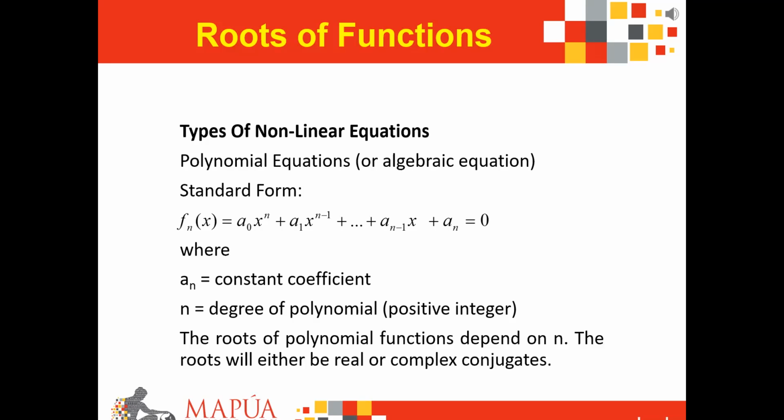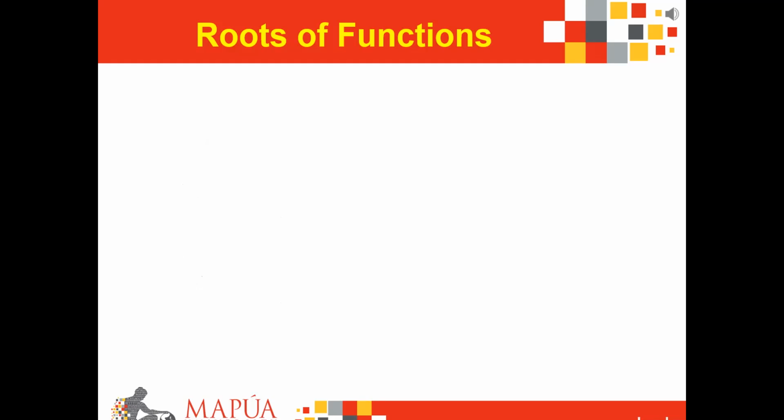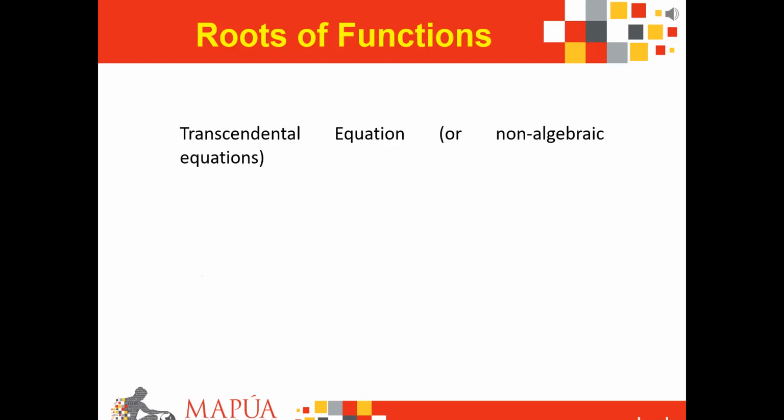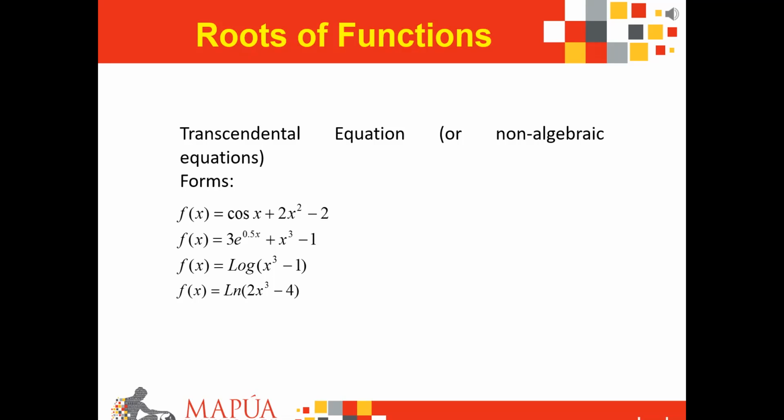Note that when dealing with nonlinear polynomial functions, the roots depend on your integer value n. The roots will either be a real number or a complex conjugate. The other type of nonlinear equation is called the transcendental equation, which may come in the form of a trigonometric equation, an exponential equation, a logarithmic equation, or a natural logarithm equation.